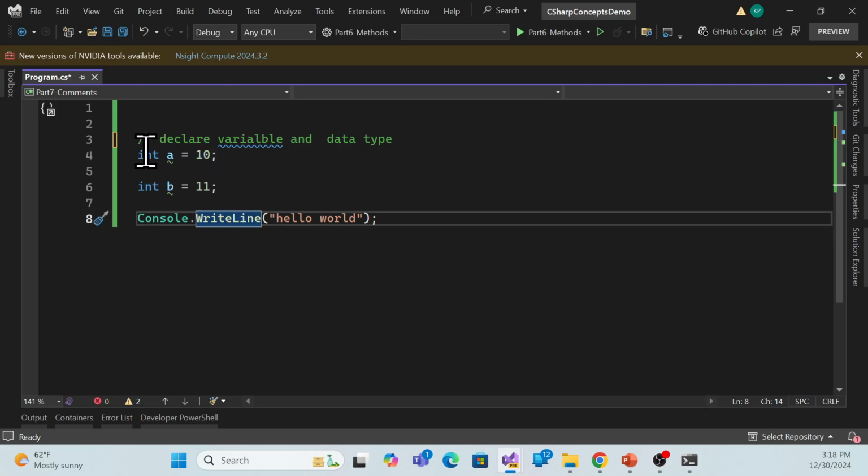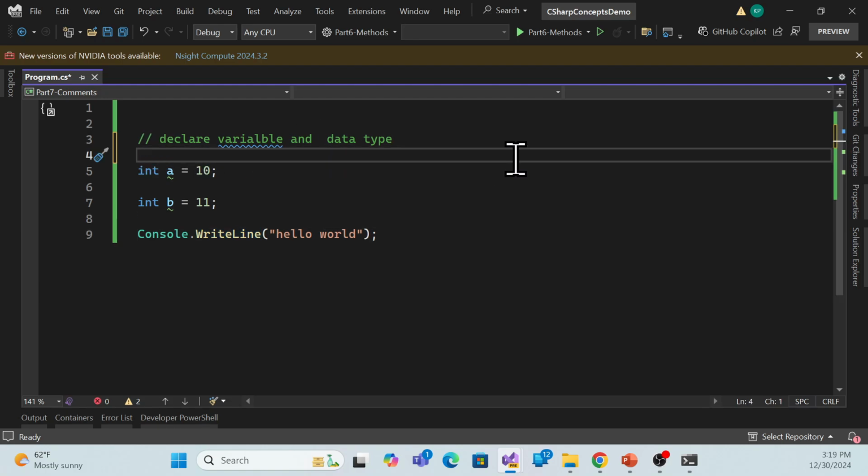There is another concept: commenting multiple lines. This is the single line comment. If I add another variable, I can again add single line comments one by one.